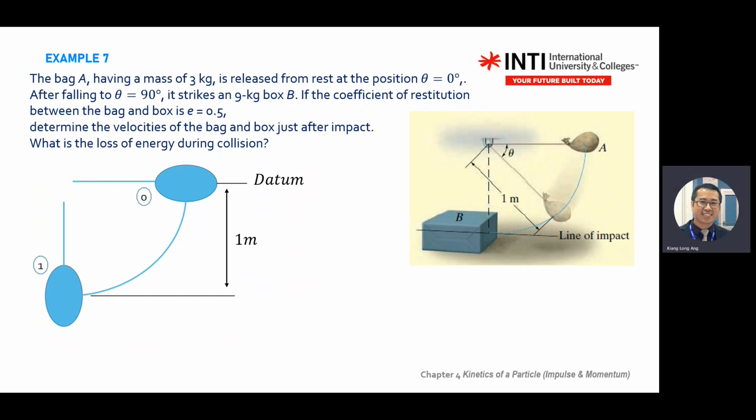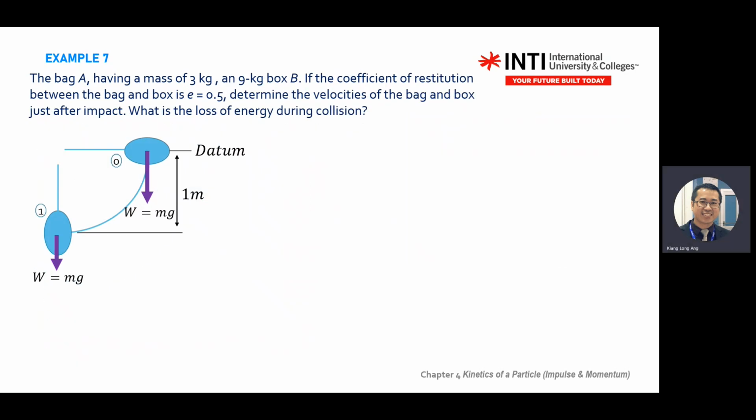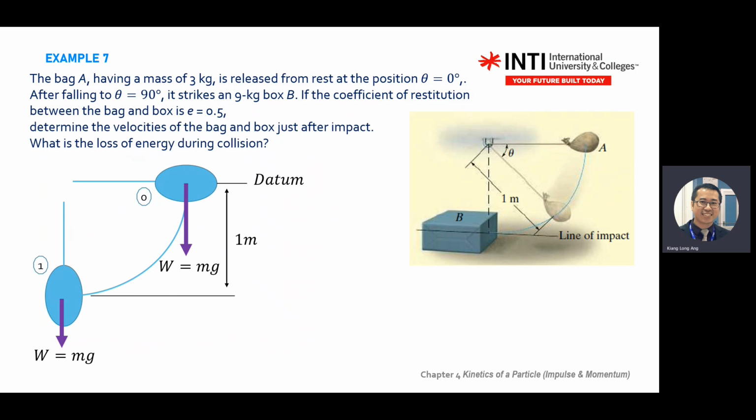So you label position before and after, draw the free body diagram. Weight always stays from the center of gravity there. In this case, it does not mention any resistance, so you don't need to calculate the resistance of air. Then after, gravity is also pointing down. So it's quite direct. Any question for the free body diagram? In this case, quite direct. You only have one force there.